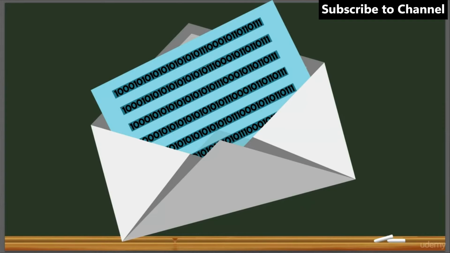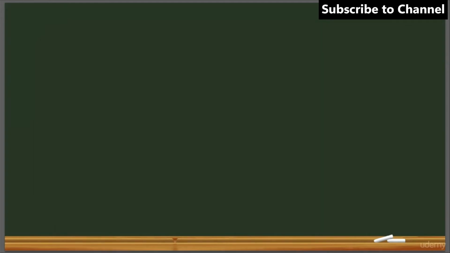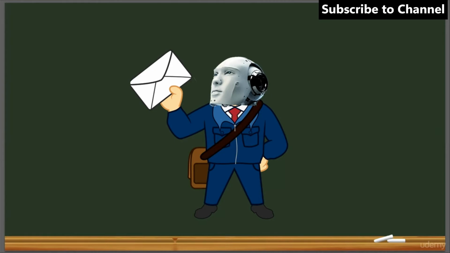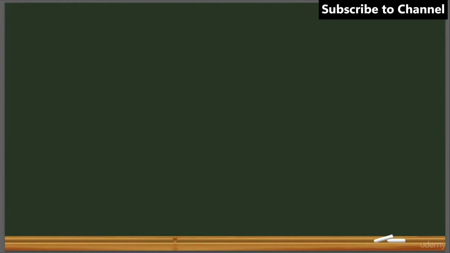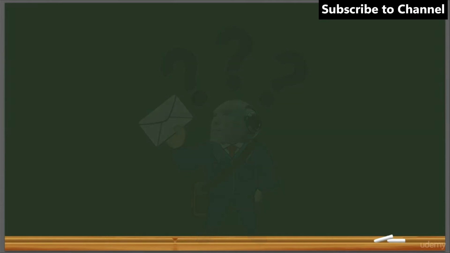Instead of the letter, you are sending data in forms of zeros and ones. The source and destination IP addresses are written in the header of the data packet. Finally, instead of the mailman, we have the network layer, which is responsible for the delivery of data packets. In conclusion, IP addresses are very important because without them, data communications would be impossible. Without the destination IP address, the network layer wouldn't know where to deliver the data packet, and without the source IP address, the receiver wouldn't know who sent the data packet, and therefore couldn't respond to it.